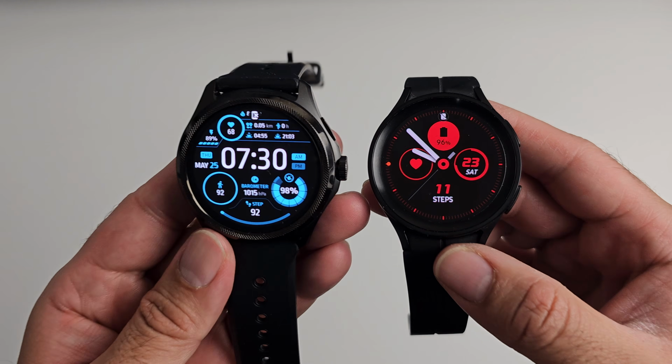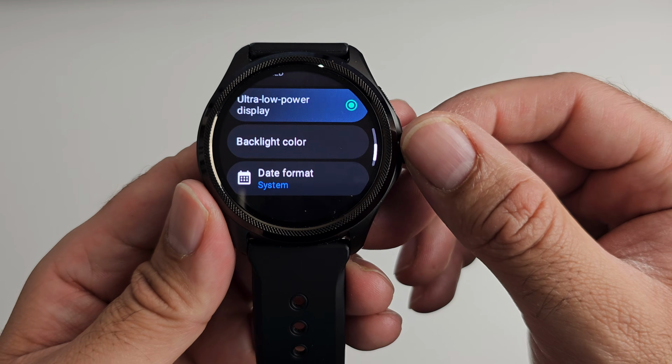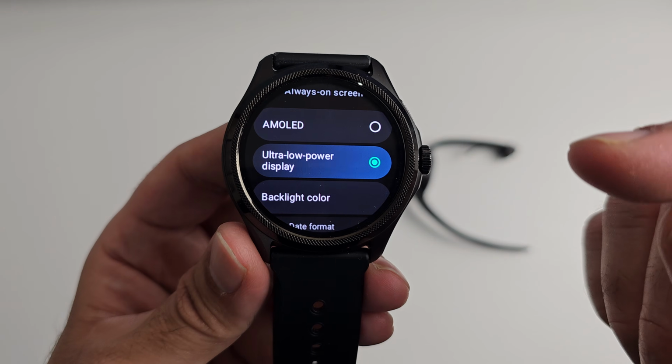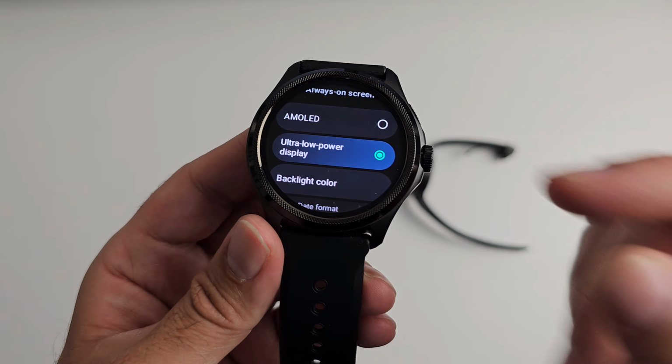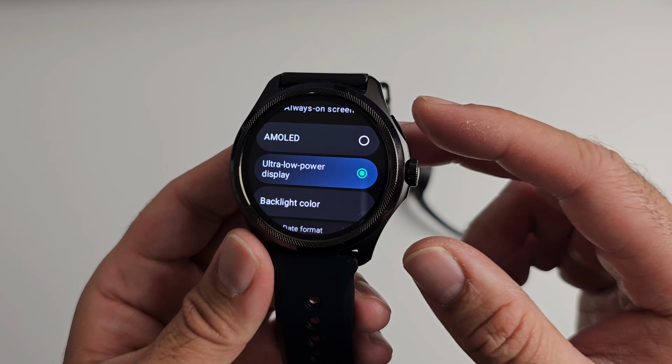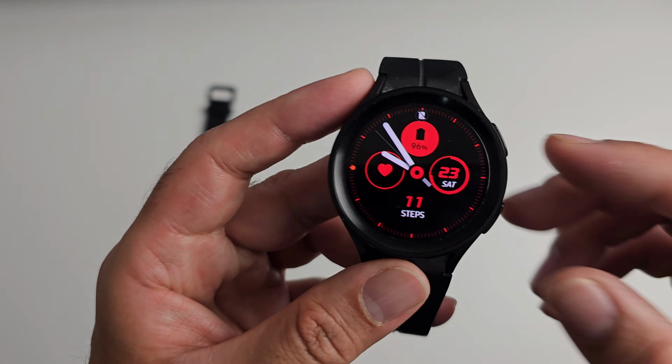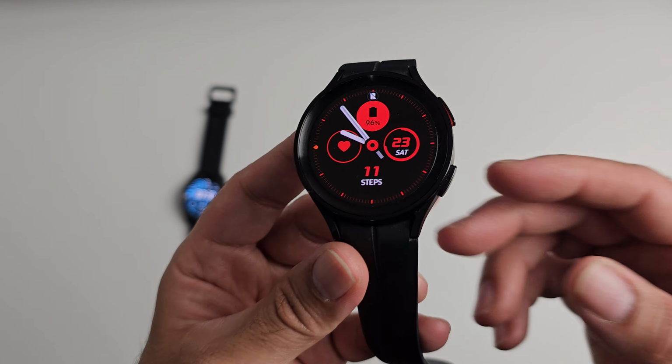Both watches support always-on display, but the Ticwatch is in its own league with an impressive choice of always-on display. So you can have an AMOLED always-on display or the low-powered always-on display. Best of both worlds. The GW5 Pro's always-on display is of course AMOLED only, but it's also very good.